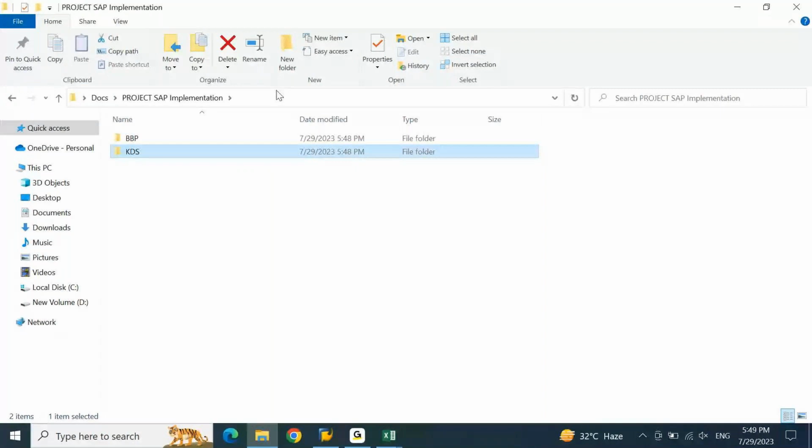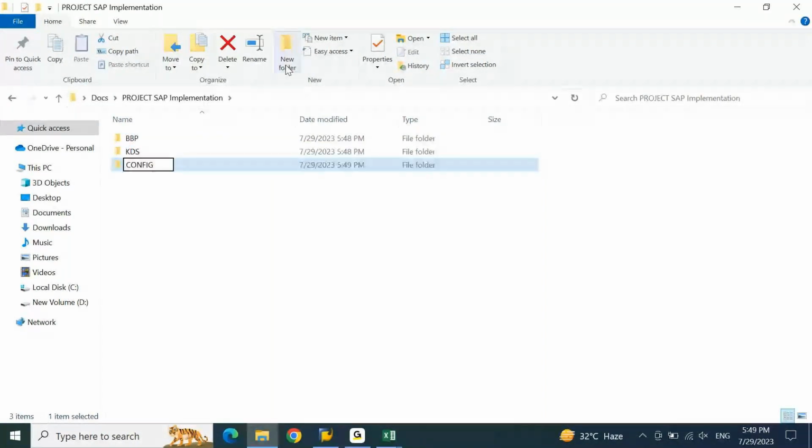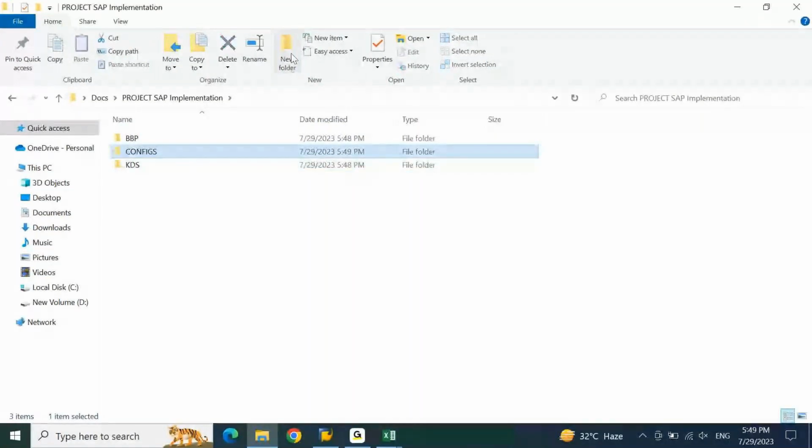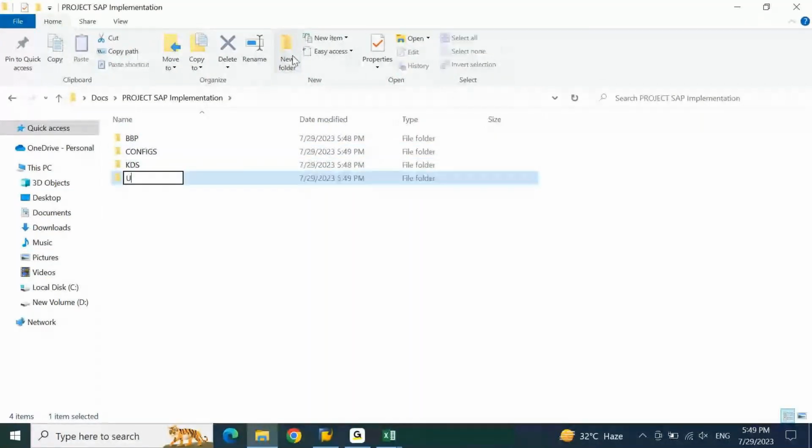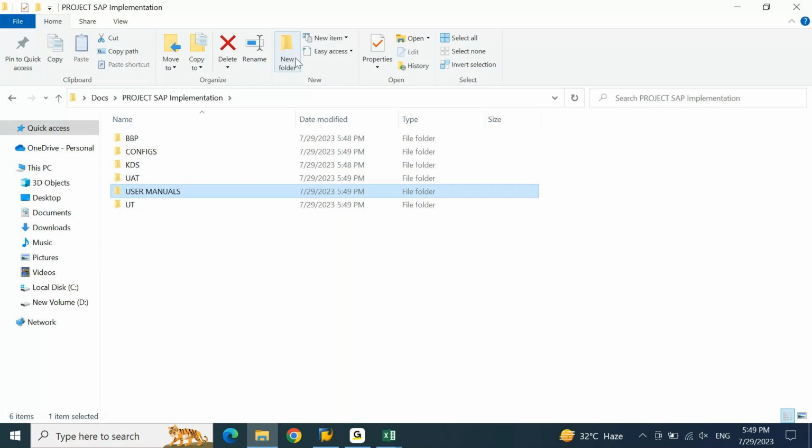I'll put another folder, configs. I'll put another folder, let's say UT, UOT, and I'll put user manuals.